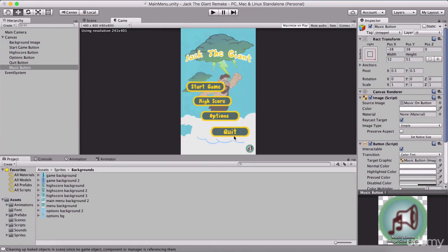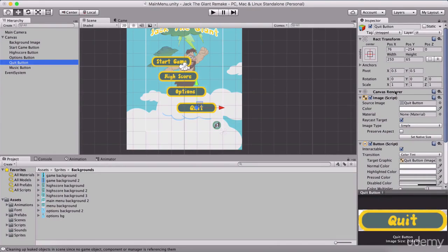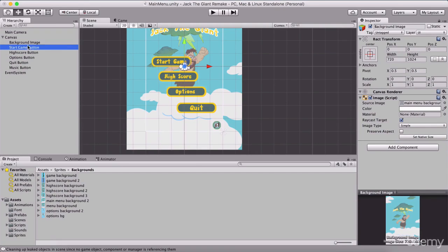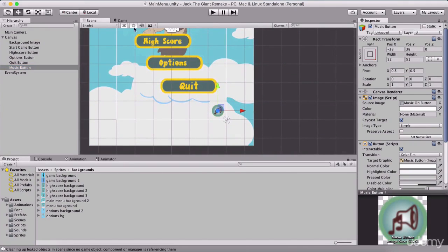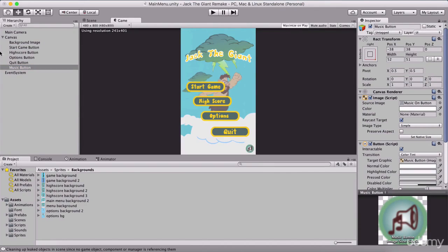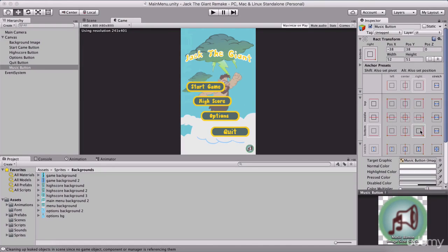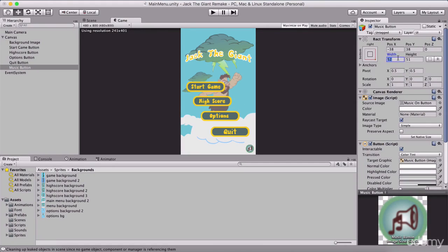For our initial buttons, I'm going to set the anchor to be at the center, so I'm not going to touch it. It can be at the center. But for our music button, because we want it to stay here at the bottom right corner, we can simply set its anchor at the bottom right corner, and it will apply that anchor. I'm also going to rescale a bit, so let's say 60 by 60. And this is what we see for our button.